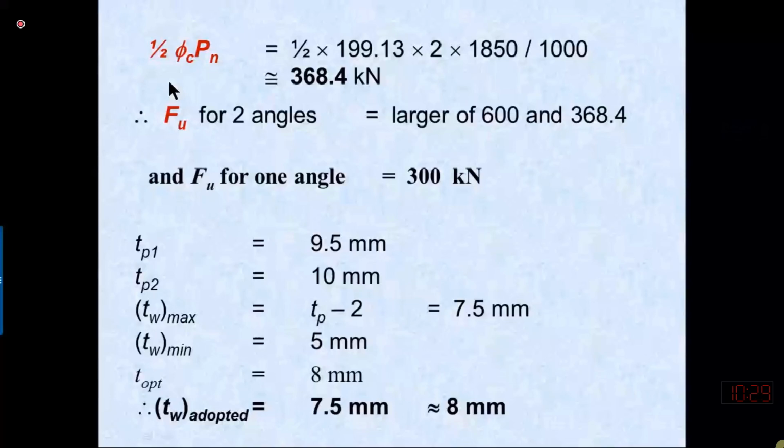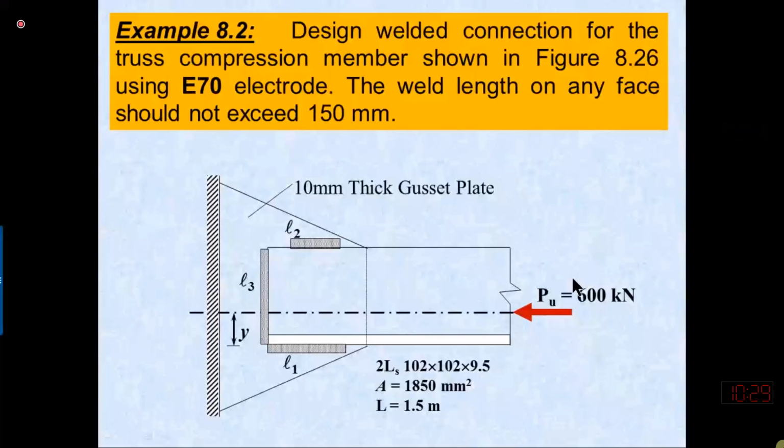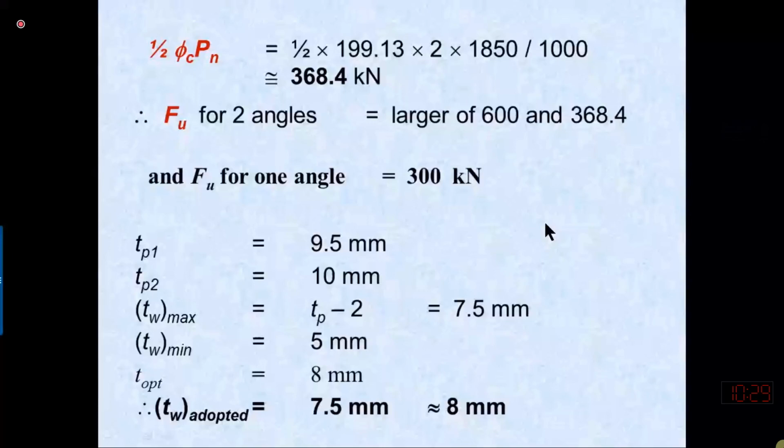But in design guideline, I already told you that if we are given the built-up section or double angle, we design the weld for single angle, and the same weld will be provided on the both sides. So what we will do, we will divide the FU value 600 by 2. So we will determine the design weld force for single angle, which is 300. Okay, second is we have got the FU value. Now we need to determine the weld value. So actually for the weld value, it is the strength of a unit weld which is either based upon base metal or weld strength.